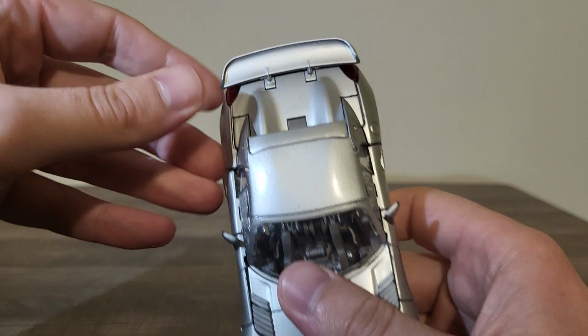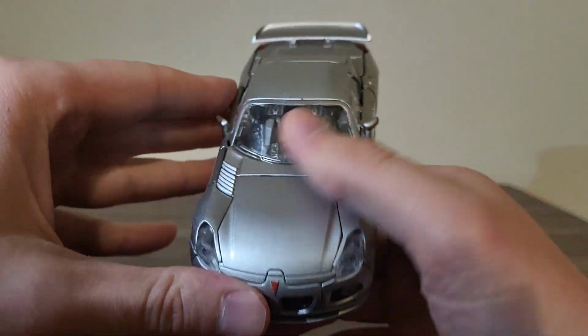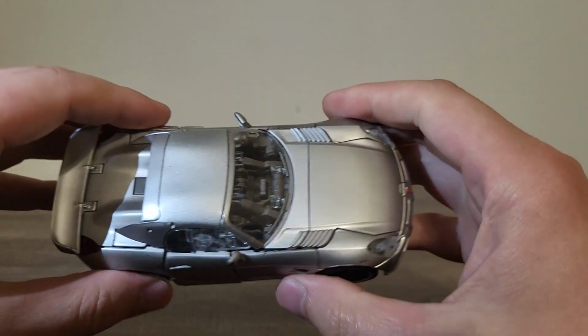I do love his overall vehicle mode. Really amazing job with this. Really fantastic work with the Pontiac Solstice.